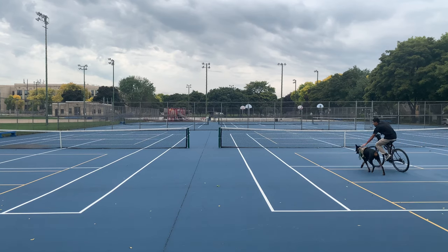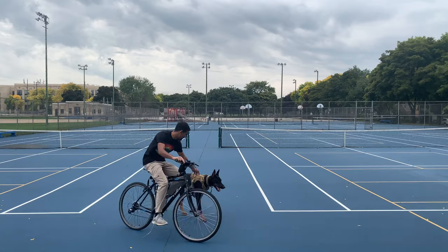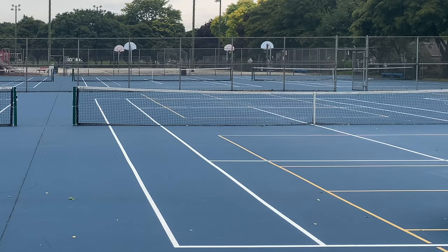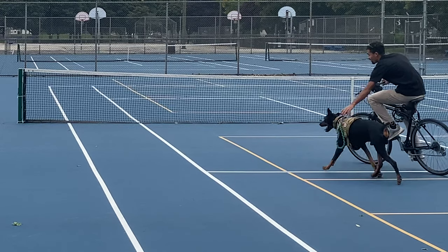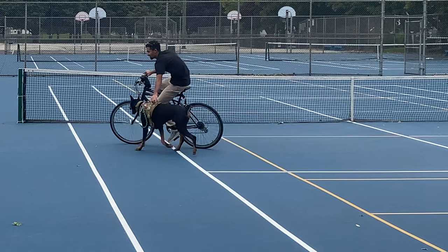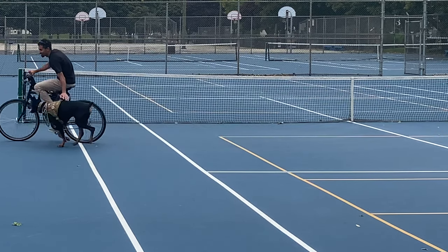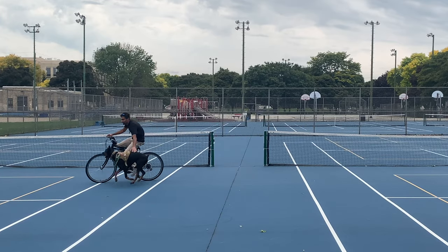Major props to Cyber for staying pretty much within arm's reach, but I'm going to play this clip again and listen to the distraction in the background. I was really happy when that dog in the background barked, because Cyber didn't pay any attention to that dog. He was focused on me and my bike, and that's exactly what I wanted. Like I said earlier in the video, I want him paying attention to my body language and where I'm going with my bike, and he executed that perfectly.